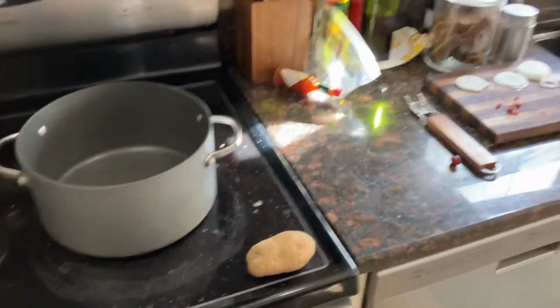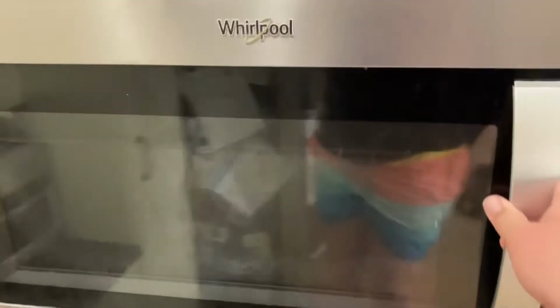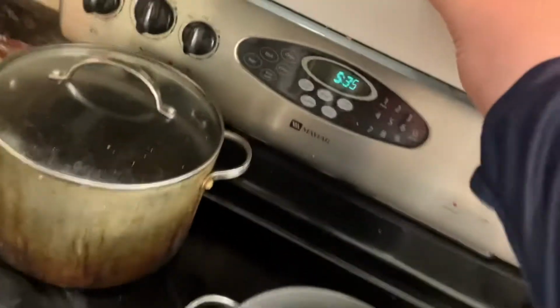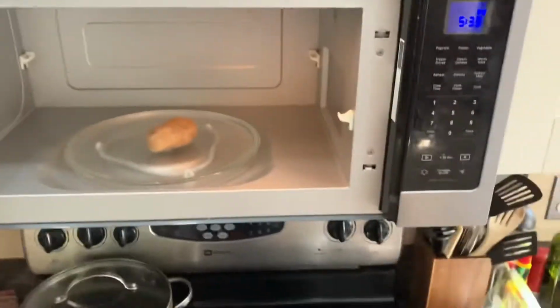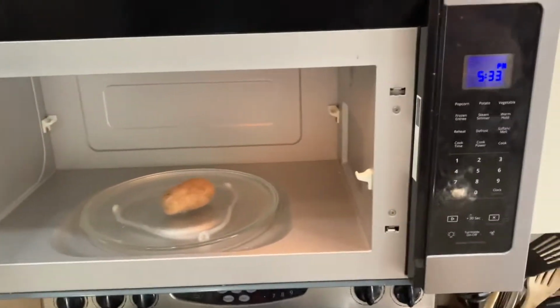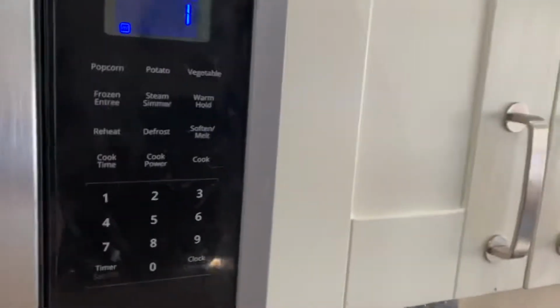Today, I'm going to be microwaving a potato. Let's stick it in this Whirlpool microwave. Let's go ahead and place it in the Whirlpool. Alright. Yeah, the numbers there are right, but it says potato button. Small potatoes. Yeah, let's get one small potato. Let's start.